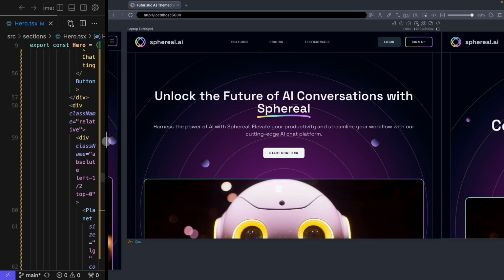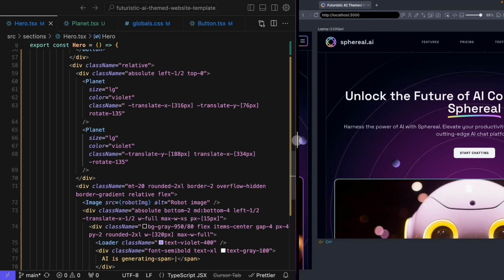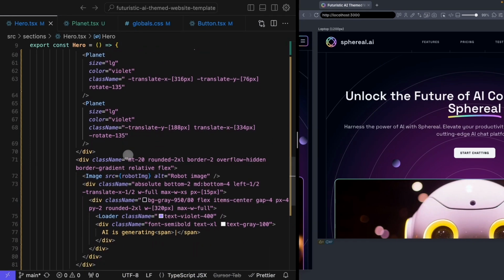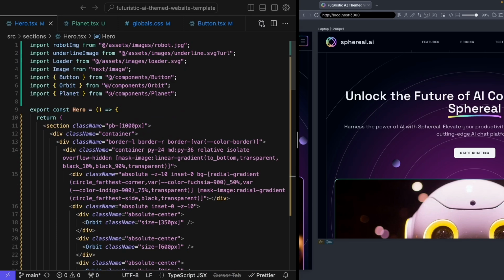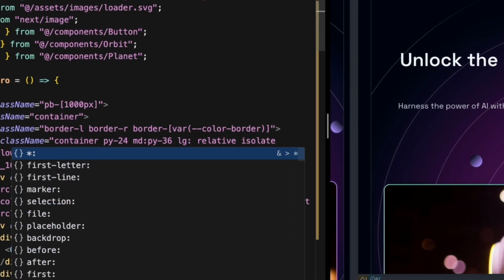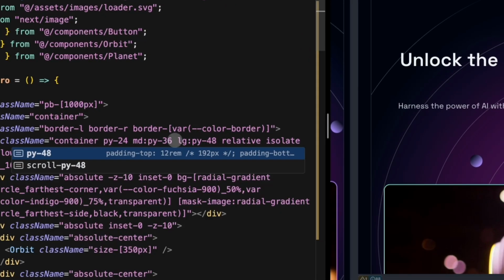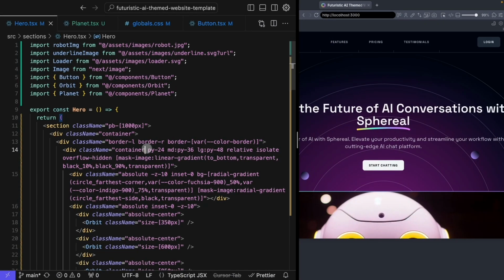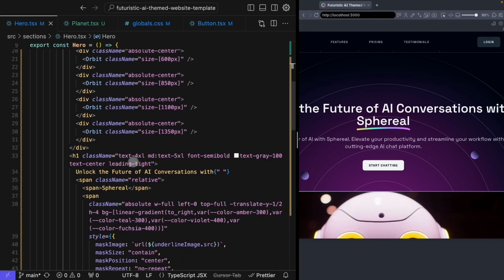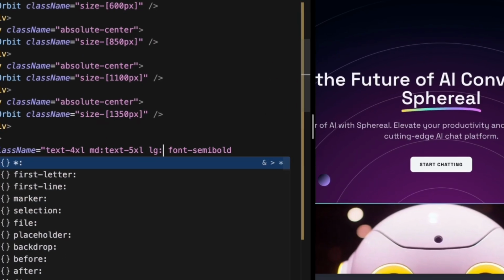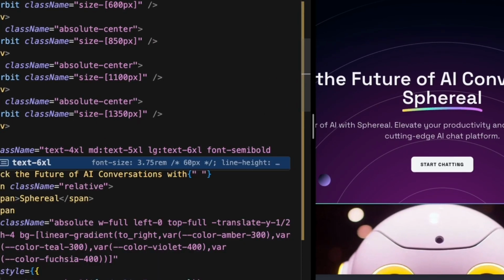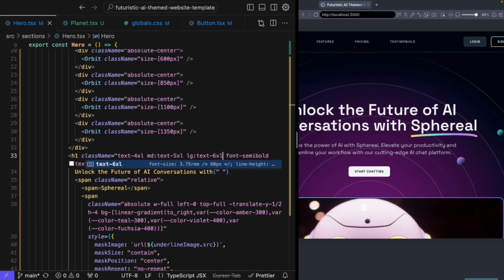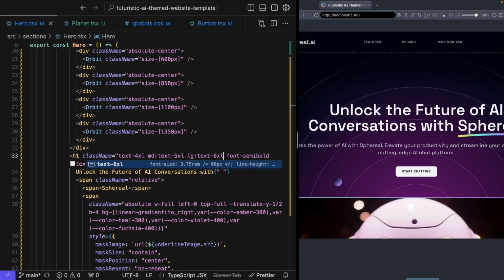So I'm going to bring my code back out so we can get a better idea of what we have here and start making some of those updates. The first thing I'll tackle is the padding top and bottom. So this is going to be this container right here. At the large size, this is going to switch over to PY48, and that should ensure that our padding is a little bit bigger. We also want our title size to change. So let's come down to our H1 and say at the large size, this is now going to be text 6XL to make it big enough that it matches what we have over here on the right in our design.